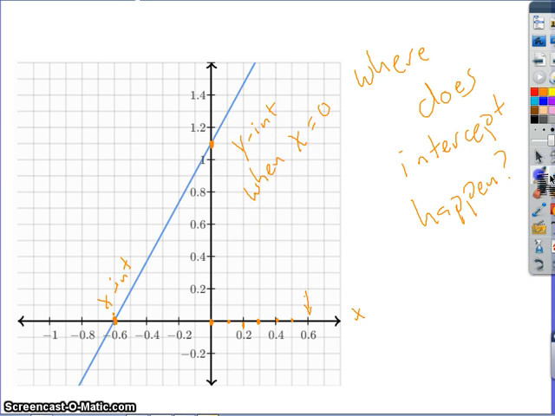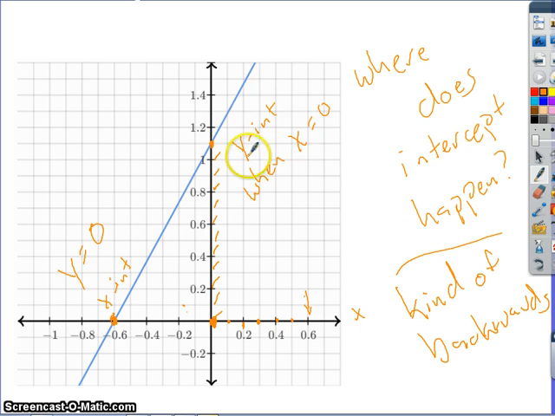And then the other thing, let's count down. 10, 9, 8, 7, 6, 5, 4. When am I going to hit this? 3, 2, 1. Where does that happen? When what is 0? No, not 0.6. When what is 0? When y is, that's what's confusing about it, isn't it? So when y is 0. Okay, so let me write that down. It's actually kind of backwards, isn't it?